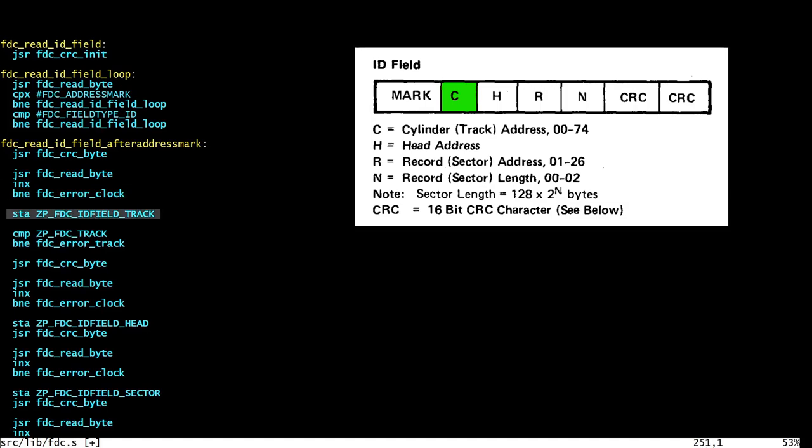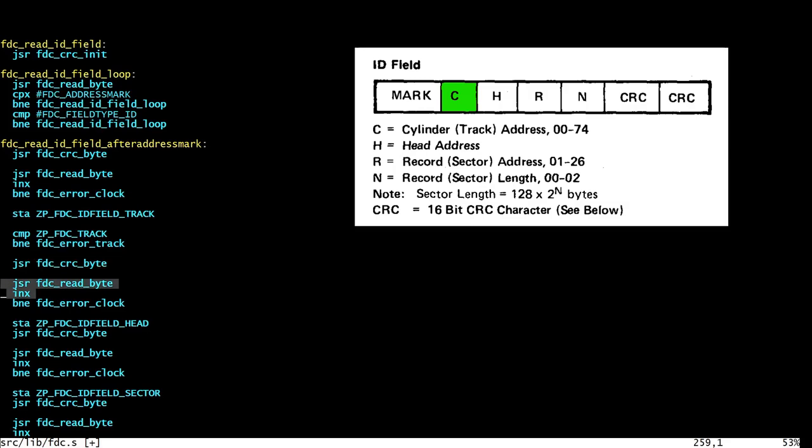This first byte that we've read is the track from the ID field. So it's a record of which track this field is meant to be present on. So we store that out in zero page here. Now, the floppy disk controller has its own notion of which track it's on at the moment, so this felt like a good time to check that that's correct. And if that's wrong, again, we just flag an error state for it being on the wrong track. Now, that track byte needs to be fed into the CRC calculation as well. All the bytes we read are going to have to eventually get passed to the CRC calculation, and it's always the last thing we do here before we read the next byte.